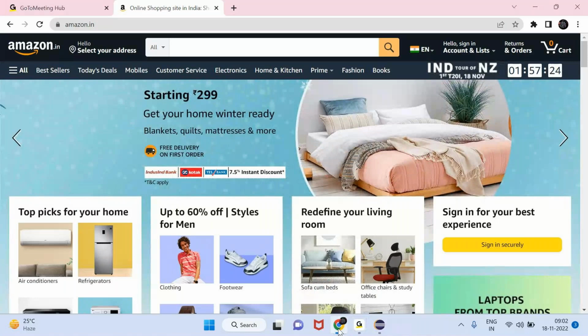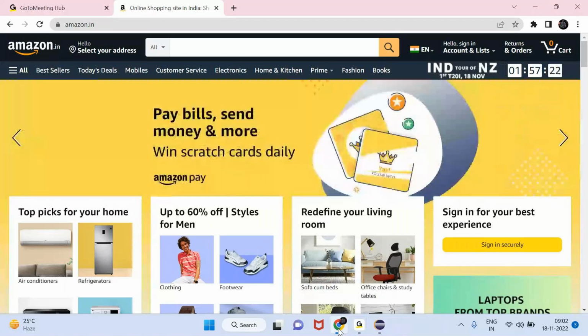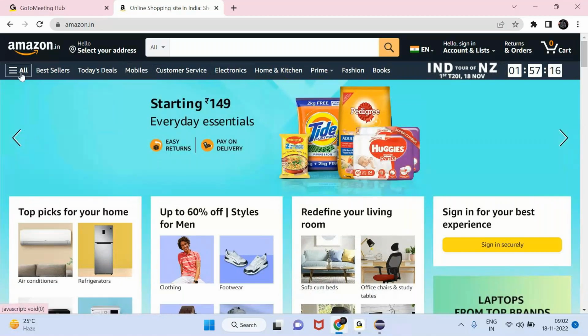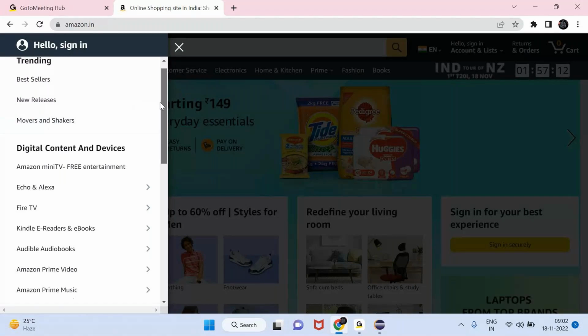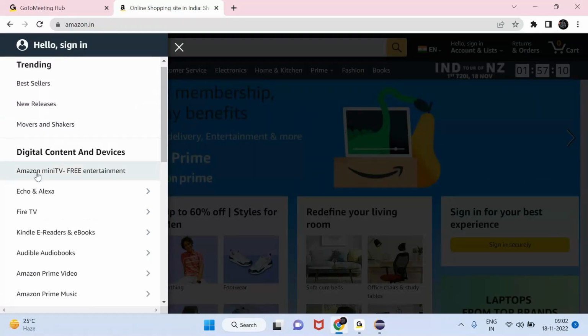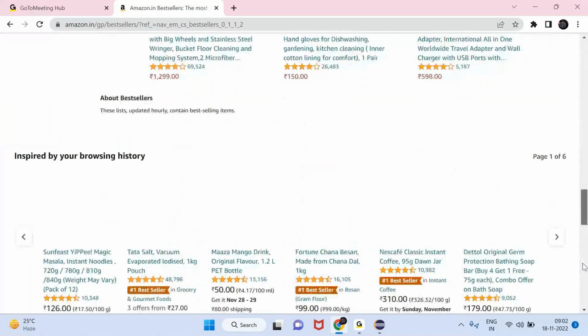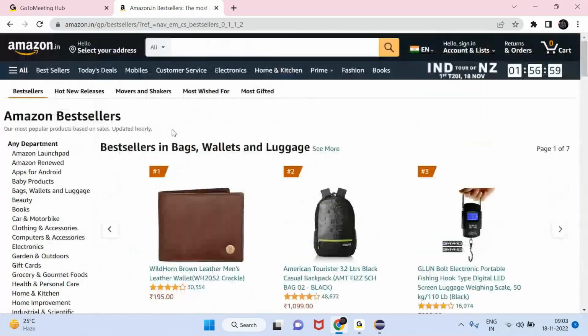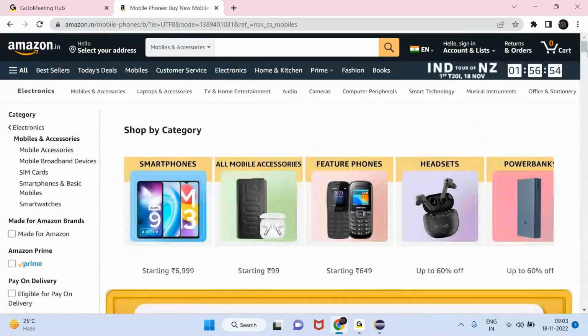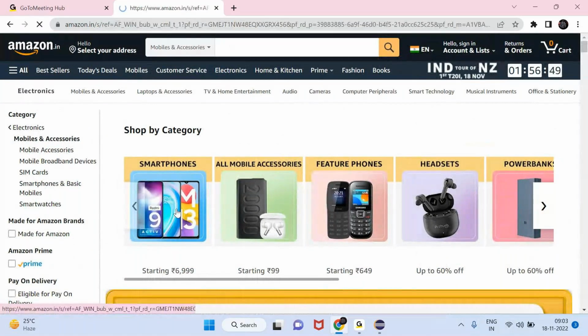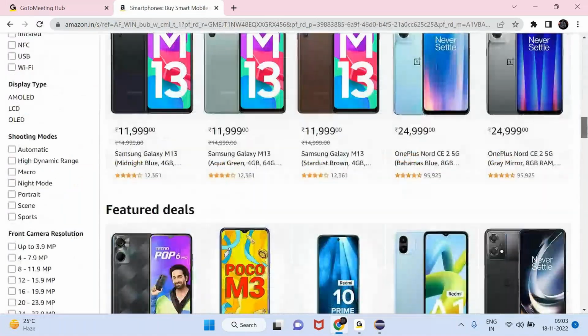Okay, as of now, we know how to handle a single element, like how to identify this element. Suppose I want to identify multiple elements. Like, I need to retrieve, under this category best sellers, how many elements do I have? Or you can take any category, like mobiles. Click on mobiles here, then smartphones. How many items are displayed here?